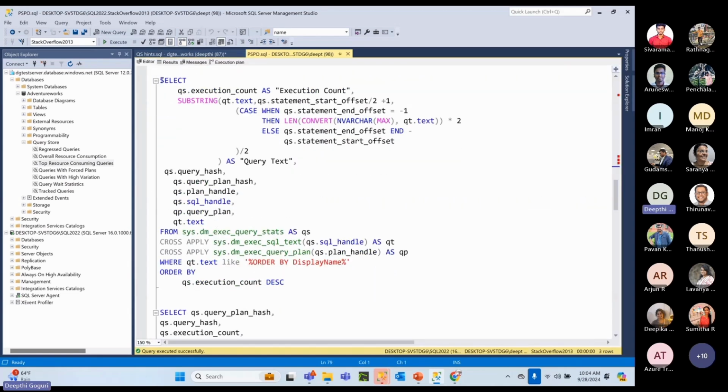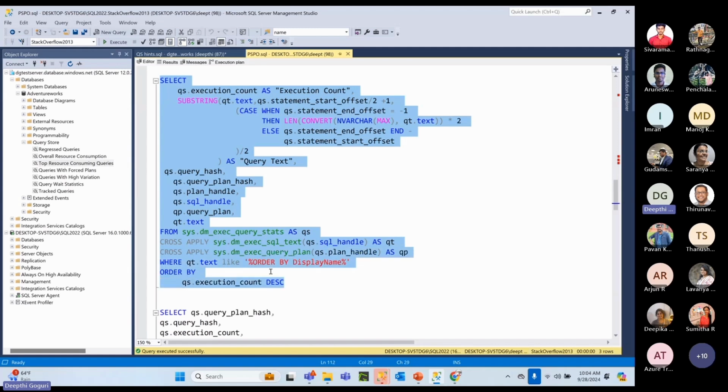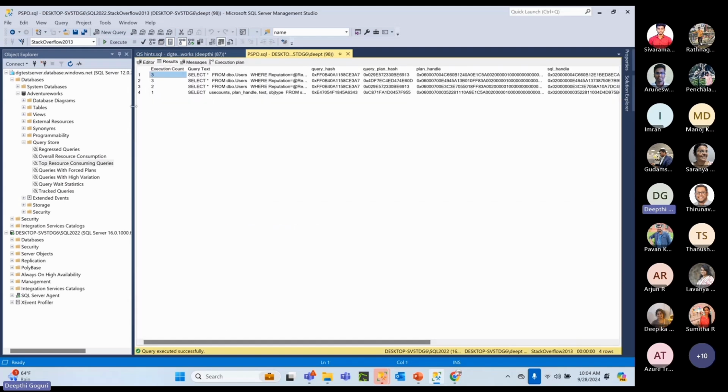But by using this particular query, which is specially for capturing that information from the Query Store data, this one shows the query text, the query hash, and the plan hash. Now, if you observe, the query hash is exactly the same because the query is the same. That's a single stored procedure, so a stored procedure will have the same exact query hash.